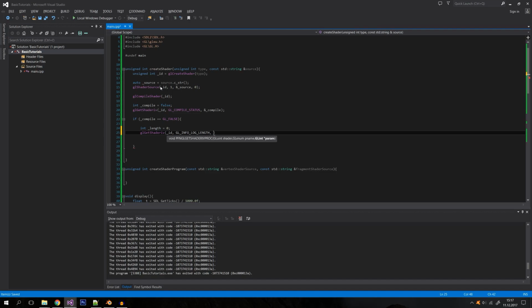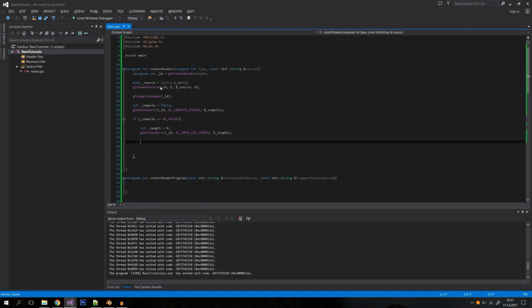This will specify the length of our compile status. We'll pass this in the length variable, and now we're going to create a temporary vector full of chars, and we're going to resize it to the length.